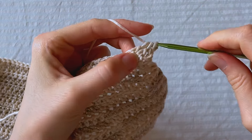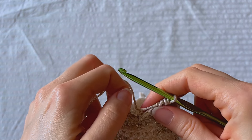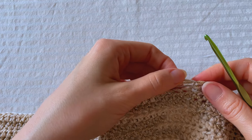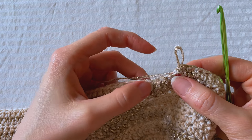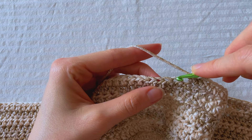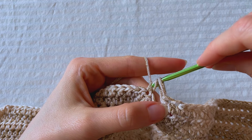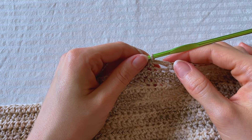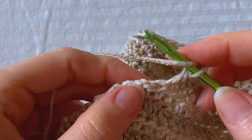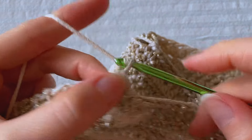After the decrease, crochet usual half double crochets until the marker. I reach the marker — it stands for the 2 middle stitches. Take it off and now instead of crocheting these stitches, I grab this loop and pull it out, making it as long as these 2 stitches. I put the hook into this loop and hold it with that length. Yarn over and skip these 2 stitches — in the third stitch we make a half double crochet. That's how we get the first brooch. Then continue crocheting half double crochet until the end of the row and at the end make a decrease. Chain 2 and turn the work.